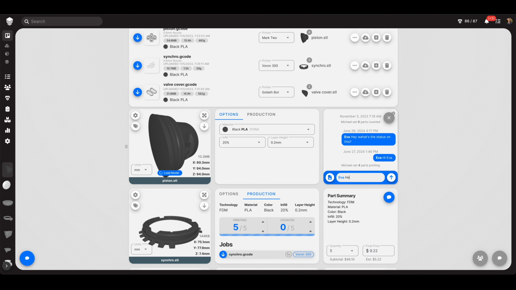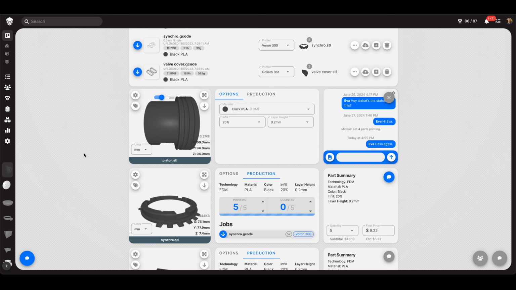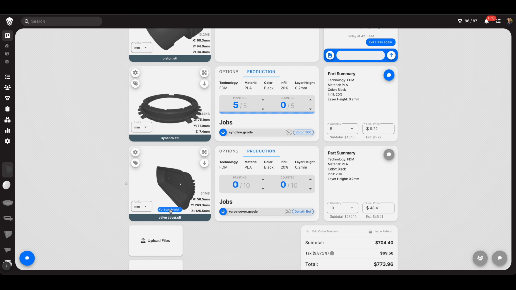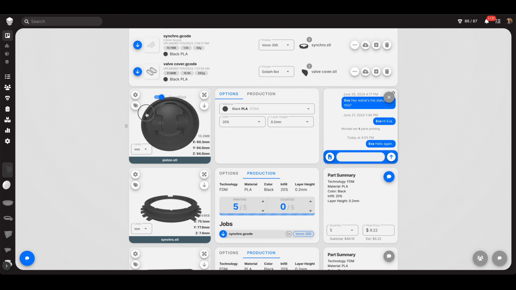Let's see. Hello again. Okay, so over on Ava's side, she'd get a notification and it would say hello again. She'd click it and it would take her straight to this part. Obviously, you don't always want to say hello again. You would say something like, hey, this model's giving me issues, or where are we at with this, or whatever you want. In case you're ever wondering why things are spinning or not spinning, if they're larger models, we don't want to slow down the software, so you actually have to click it to load it and have it start spinning. The smaller models will just spin on their own, something you can turn off or turn on later.